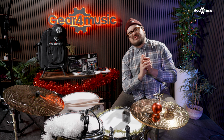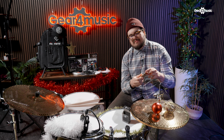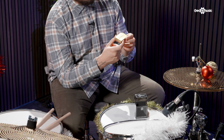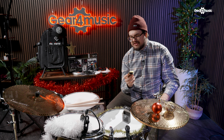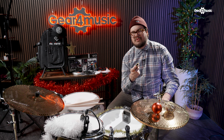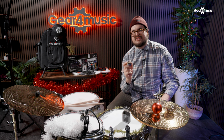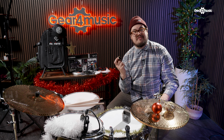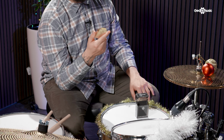Next up, we have a product from our friends at Snareway, which is a magnetic snare dampener made out of brass. Now, for as long as the drum has existed, apparently, drummers have been trying to take all the tone out of their drums by deadening them using tape, using wallets, sometimes using their phone. And this is a product which is basically for that solution.